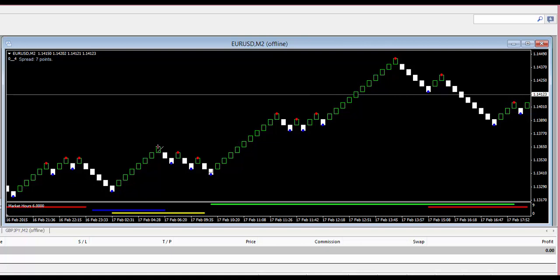Our first entry would have been this up break here. That is our angled trend line connecting the resistance. Again, the red dots are lower than the previous red dot, so we can use an angled trend line. Our first break occurred right at this bar here. You can clearly see that this Renko bar closed past this trend line, so that signals our first buy entry for the day. That was a great signal.